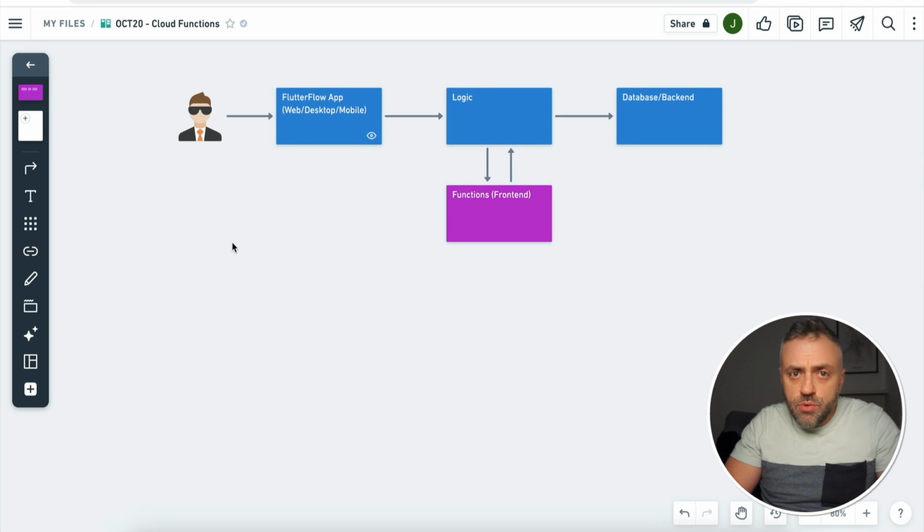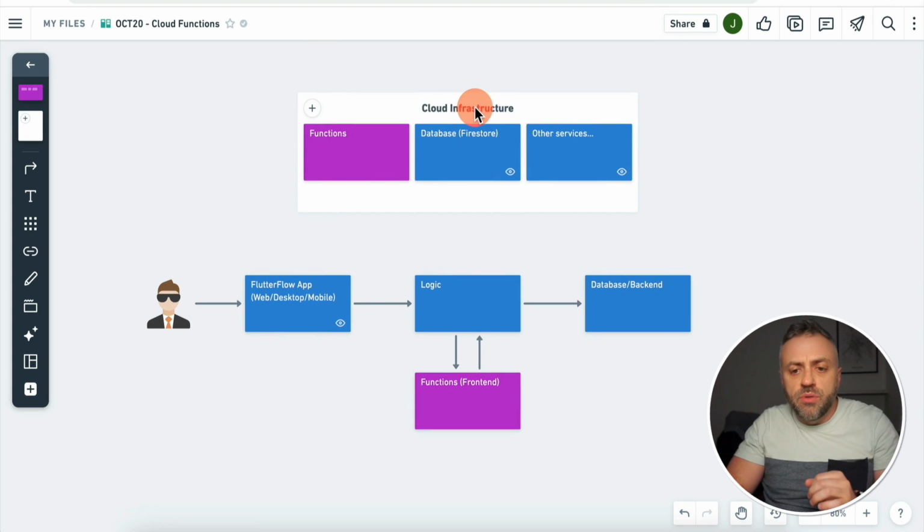Well, there is another way of doing it, and that is by leveraging cloud infrastructure. When you think about Google Cloud, AWS, or Azure, what those companies provide is so-called cloud infrastructure. And this is essentially all the same thing that you see here, except it's being run on some computer somewhere out there. All of these things are not being run right on the person's device. They're not being run in the browser or right on the phone. Essentially, you are leveraging somebody else's farm of computers to do specific tasks.